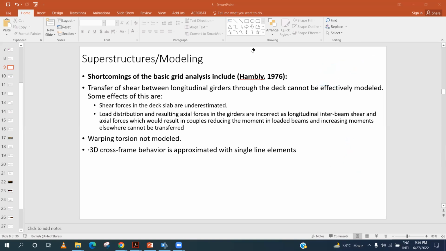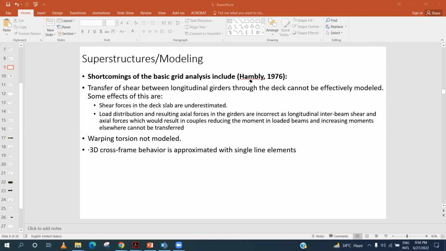So basically I was discussing warping torsion. This is, for example, a box section. So if torsion occurs, so I am just wasting my time on drawing this.